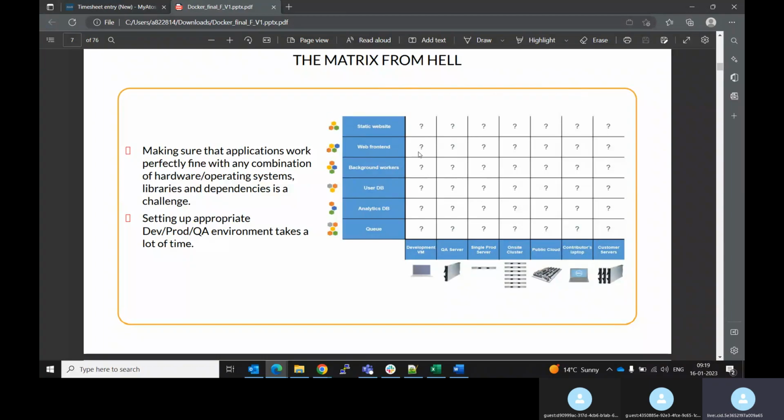If they need Python here and Python is not present in the production server, it will be the biggest problem because the user who is actually using it will not be able to see anything. And if they have Node here, and Node is not present there. So is it possible to handle this much? Is it possible? No. So then came the picture of Docker.